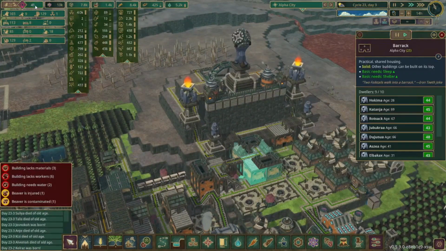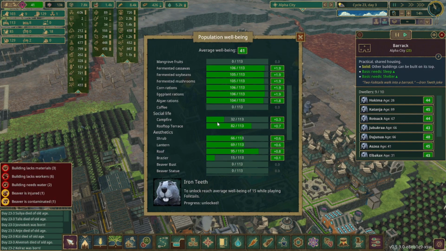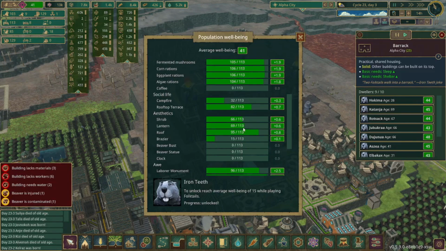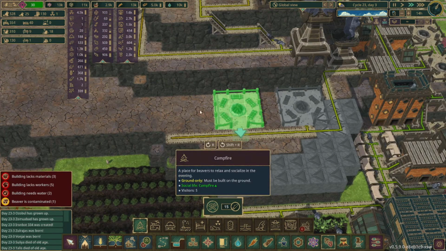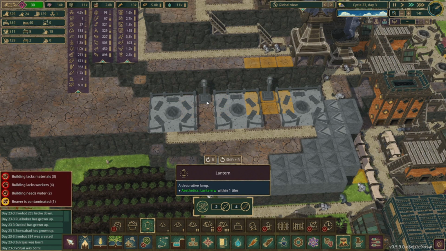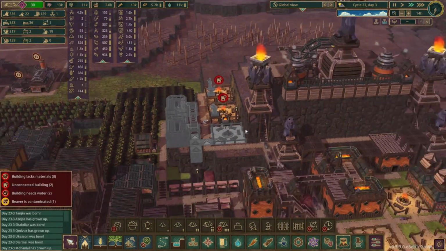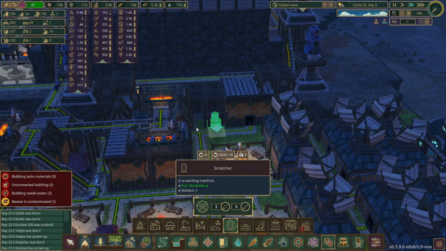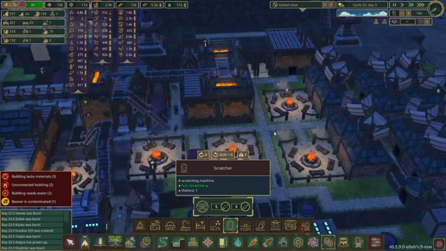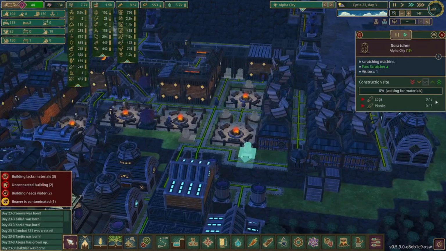In fact, let's take a look at their well-being and see if we can add anything. So definitely some more campfires and rooftop terraces, plus a lot of aesthetics. Yeah, they need just about everything. We'll get a few more campfires set up, and be sure to get some decorations placed as well. So we have a nice little fun area that we have set up adjacent to the mega fun area. We can also get a few more scratchers set up. I don't know how many they need, but hopefully 5 will be good. Let's add another couple. It only takes wooden planks, and we are rolling in both of those.